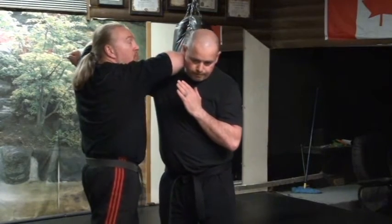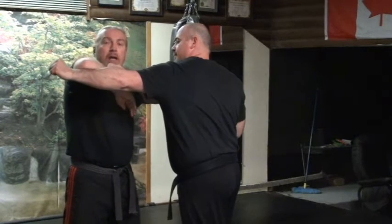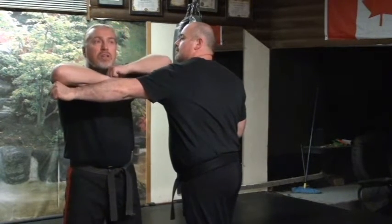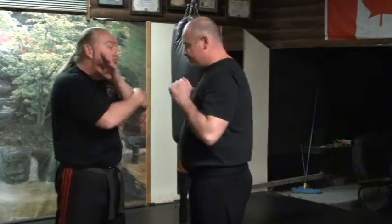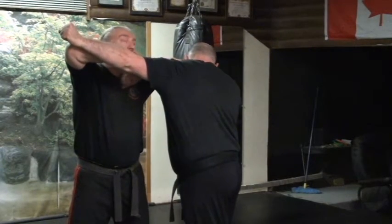So make sure that when he comes to punch, you strike him with your elbow from the other side. You're striking him with the elbow into his forearm and in that position here. But remember, don't turn this far so that you're opening your back up to your opponent. So when he comes to roundhouse, you're in this position. From the other side, you're elbowing from this position, striking him with your elbow.